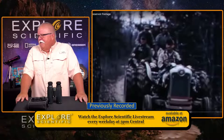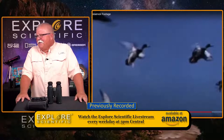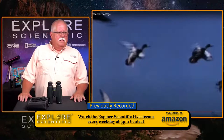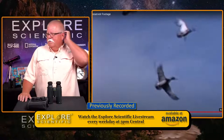So they brought these ducks in here, and what they did is they set up dynamite charges. Okay, it's dynamite. I said cannons. Same thing. No. But different. Much different. They set up these dynamite charges, and what you hear is boom, boom, boom, boom, boom, boom. And that is the dynamite going off, right? And then you hear these little bitty pops in the background. Peep, peep, peep, peep, peep. And that's the hunters shooting the gun, so it looks like they're shooting the ducks.